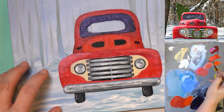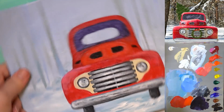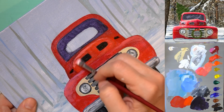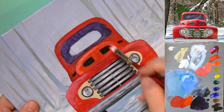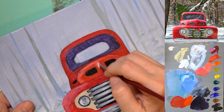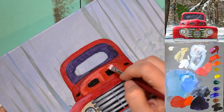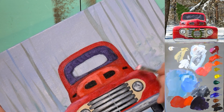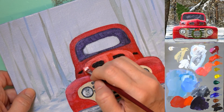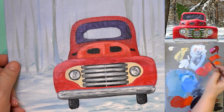Right, so grabbing some of that cadmium red medium and the cadmium red light now. I'm going to use that color up here. And I'm just sort of doing it side to side. I'm not blending this in really carefully. And I'm going to do it along one side, one half of this. It'll make that look like it's poking out a little bit more. And then we're going to do it along the side of that, there, and along the side of that, there. There. Grab a little bit more white.